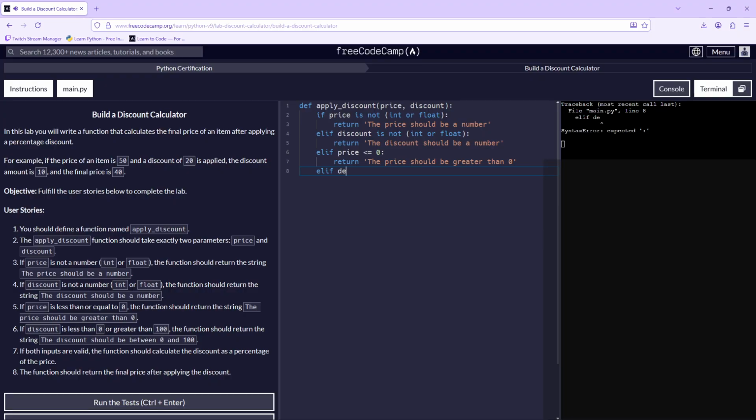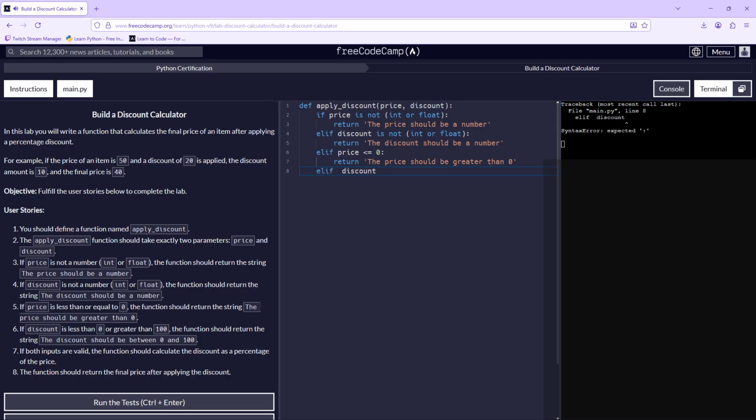Elif discount is less than 0 or greater than 100. Okay, I think I can do then, I'll put a 0 on this side. Maybe I'll put a 100 on this side, 100 is less than the discount. Oh boy, this isn't great. Oh, okay, no, I'm not gonna do that.